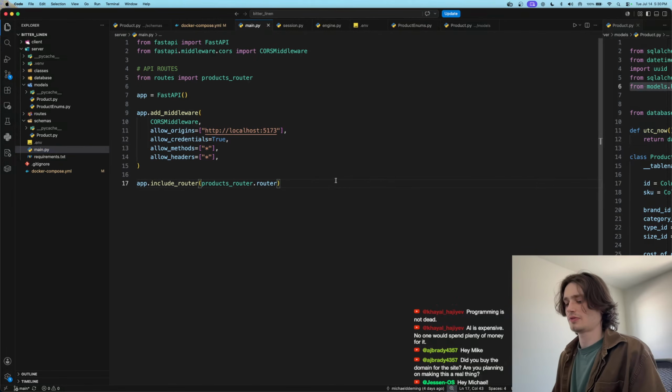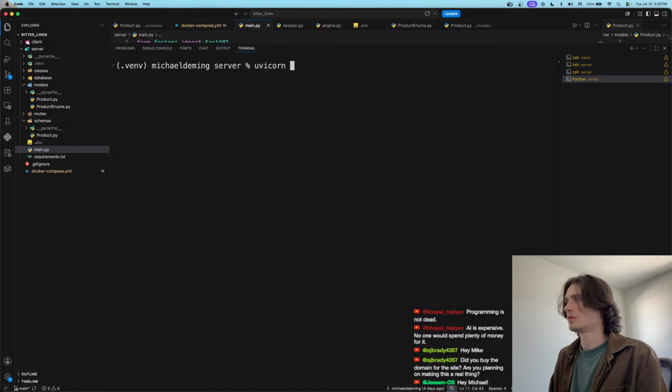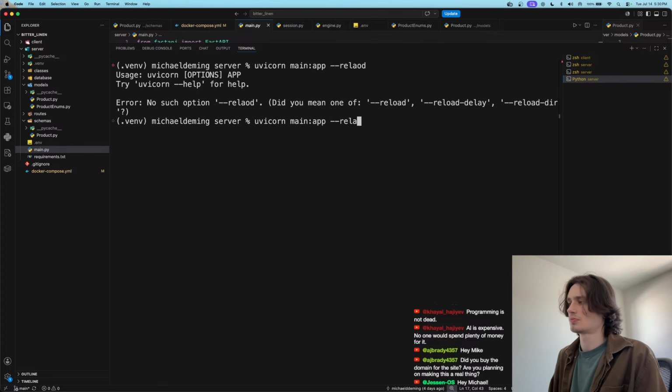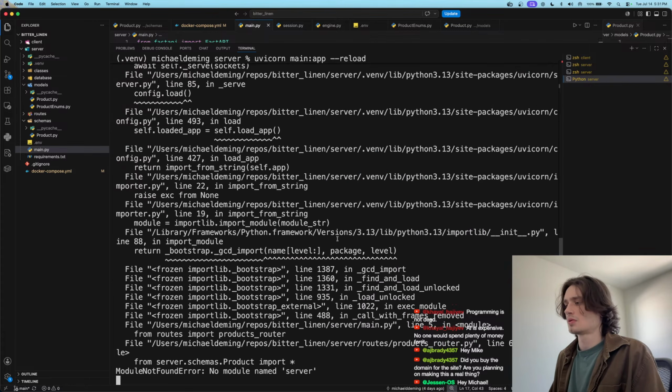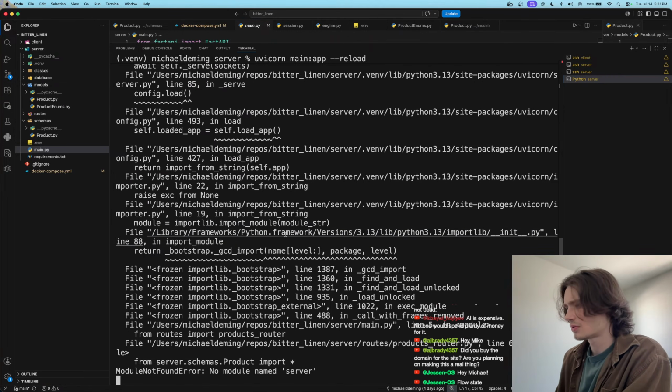We just need to run our FastAPI app here, I think. So let's do uvicorn. Oh. Okay, so we got an error here. No event loop from server. You can put it in the server as product router.